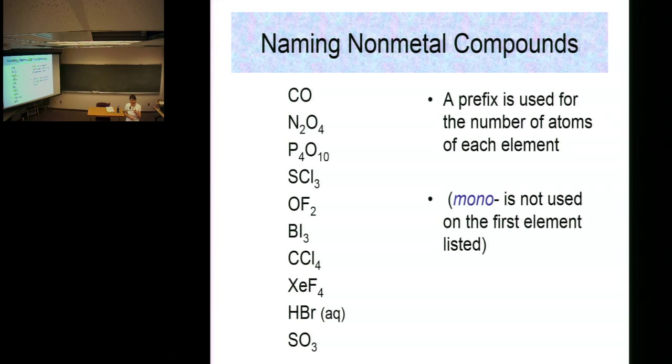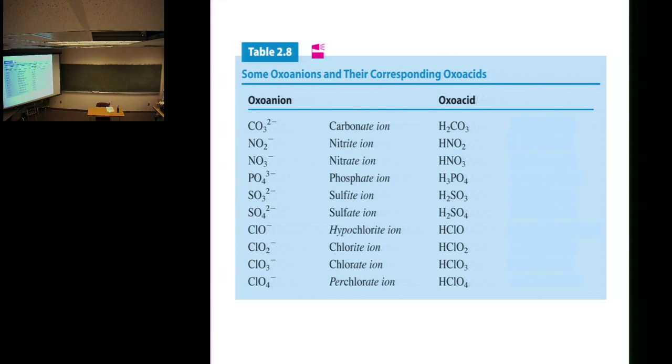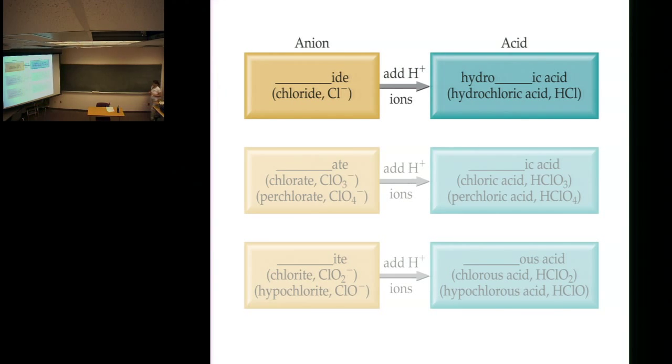Okay, so the next one we're going to do is acids. Oh, man. So let's talk about how we name an acid. So first of all, we have to recognize an acid. How do you recognize an acid? Well, we know how to recognize ionic compounds. We know how to recognize molecular compounds. How are you going to recognize an acid? Well, an H. It has an H in it. And where's the H? In the front. So, for example, HCl. There's the H in the front.